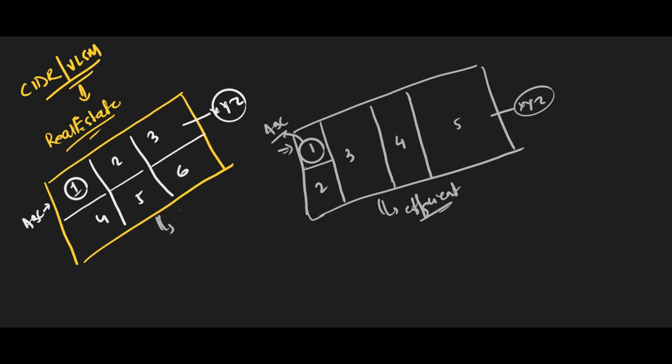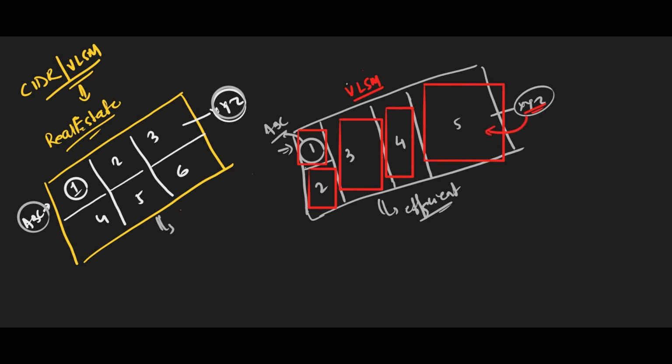Doing it with equal sizes, when ABC wants a smaller one and XYZ wants a bigger one, is not an efficient way. Similarly, using the concept of VLSM, we can have small plots, medium-sized plots, and a large plot as well. So the requirement for XYZ is fulfilled, the ABC requirement is also fulfilled, and if anyone, for example DEF, wants a medium-sized plot, that is also fulfilled. So this is what we refer to as an efficient way to do it. That efficient way, in our case, is the variable-length subnet mask.